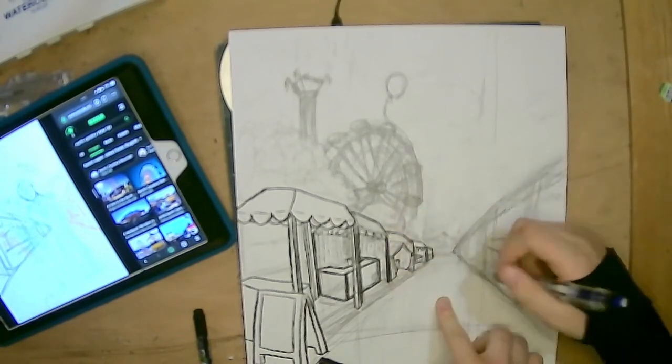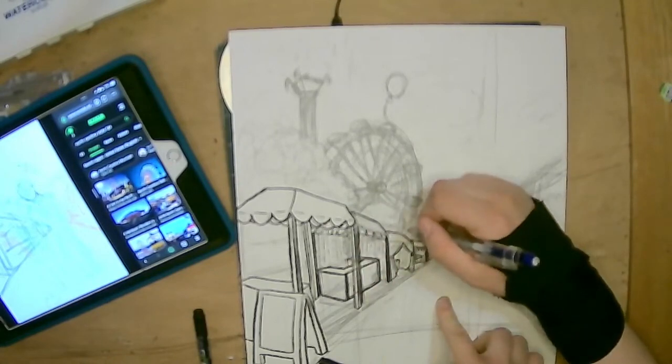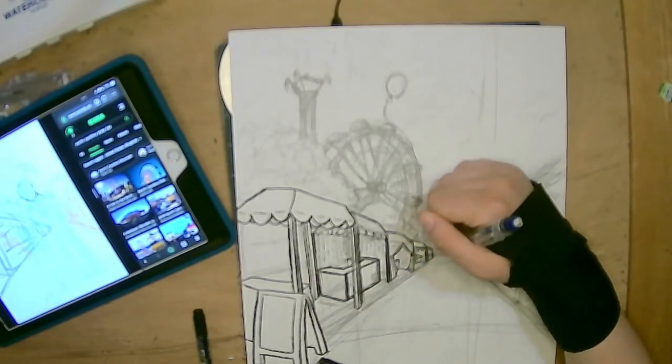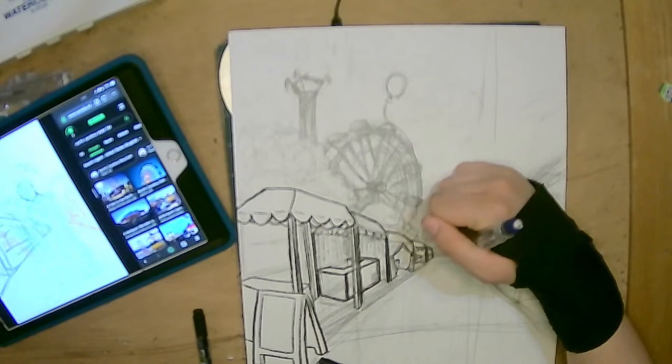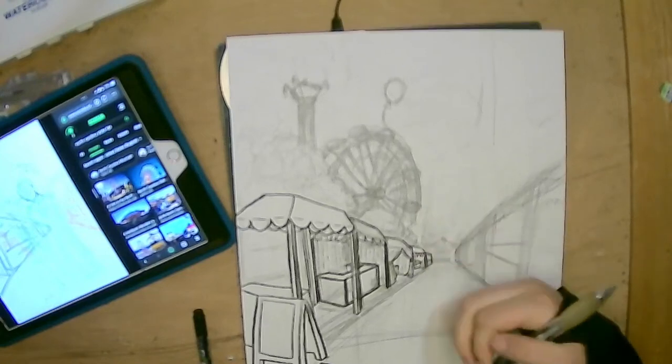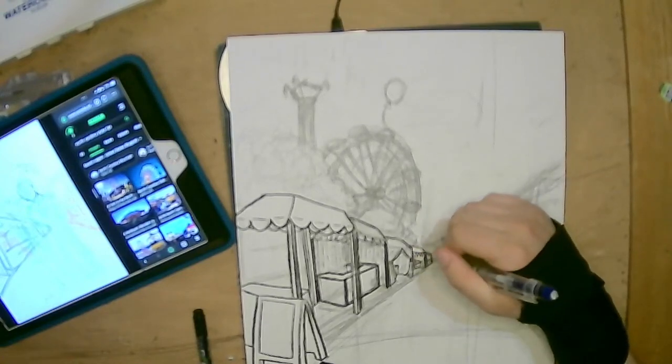Let's have the tree line end here, actually, I think. Because then it goes this way. Or here, double over tree here. But there's a path back here. I should make the blue sun better, too. And there's more booths back here, more stuff that people are doing.